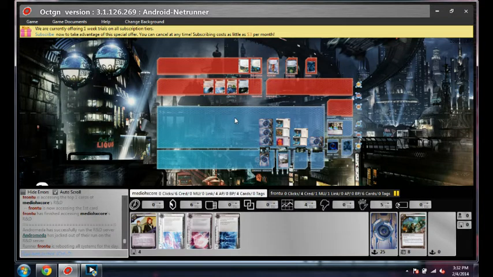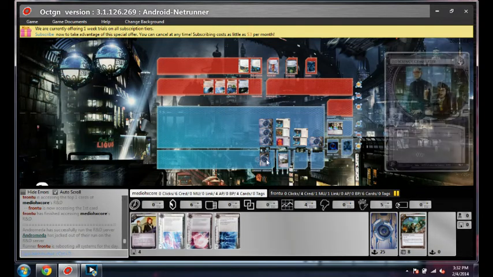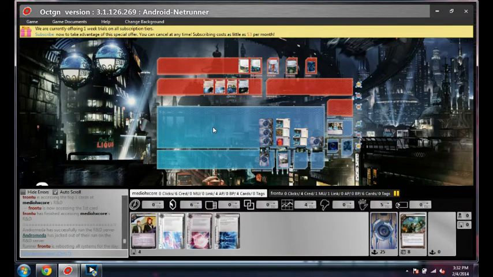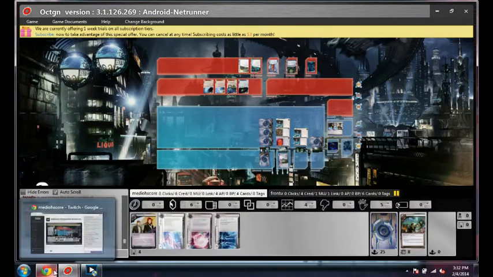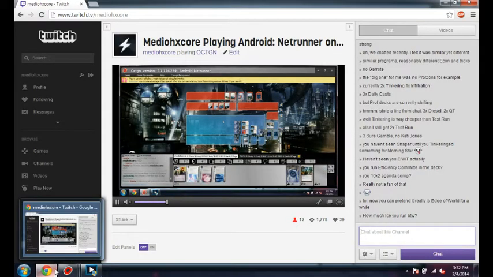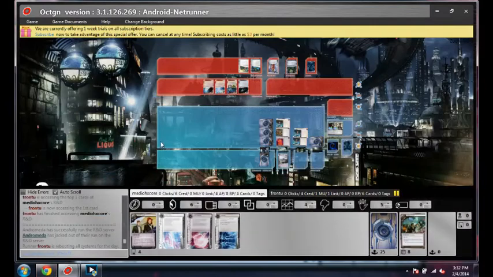Would really like to clear this turn. If I had 7 money or 8, if I had 8 money, I would do it. I guess if I ate money, I would just run away and score at this. Efficiency Committee. He seems so not interested in stealing it. I got him with the no rez. How much ice do I run? Only 24. Yes, I'm pretending it is Edge of the World.